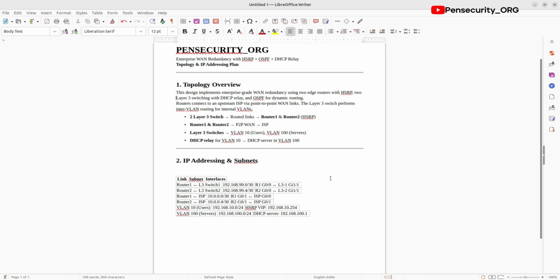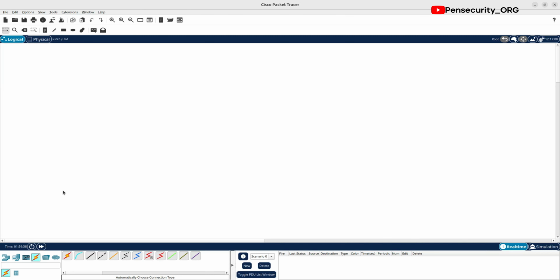So without wasting much of our time, I will just dive in immediately. First thing, we have to go to our Packet Tracer to build our design. On our Packet Tracer, we'll be using 2911 routers. This will be our backup router. Then we'll be using two multilayer switches, using this and this. Then we'll have two other switches for the end users.